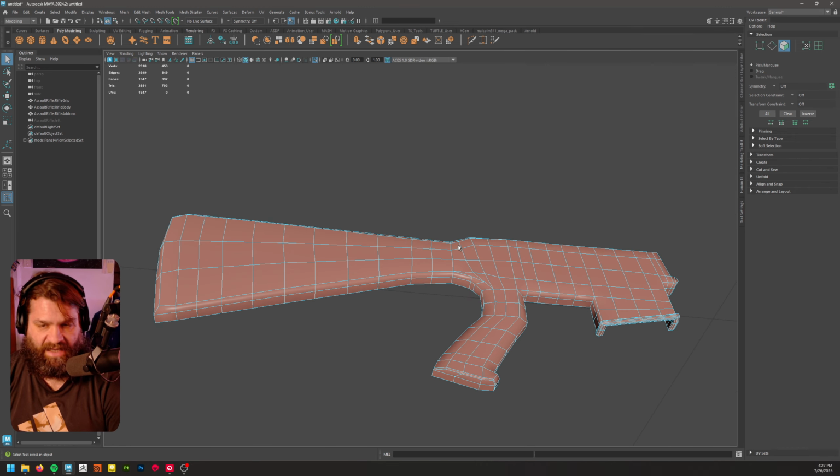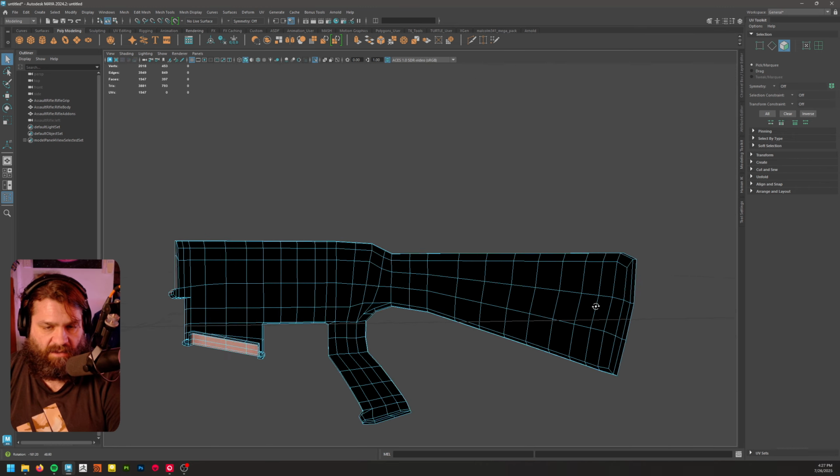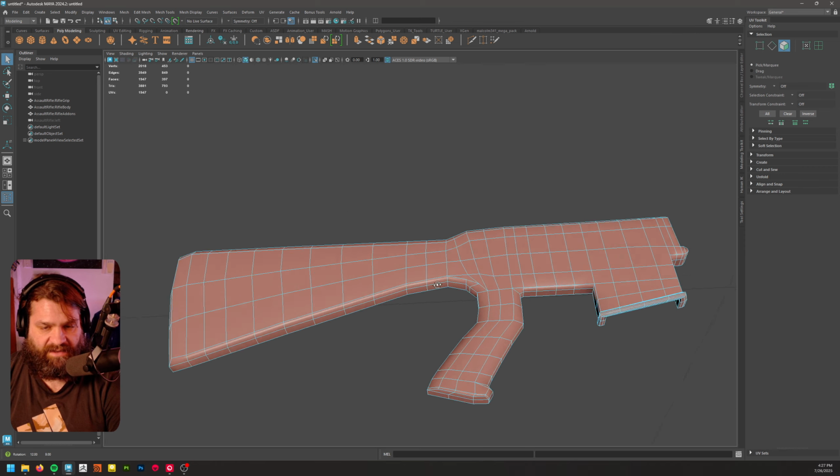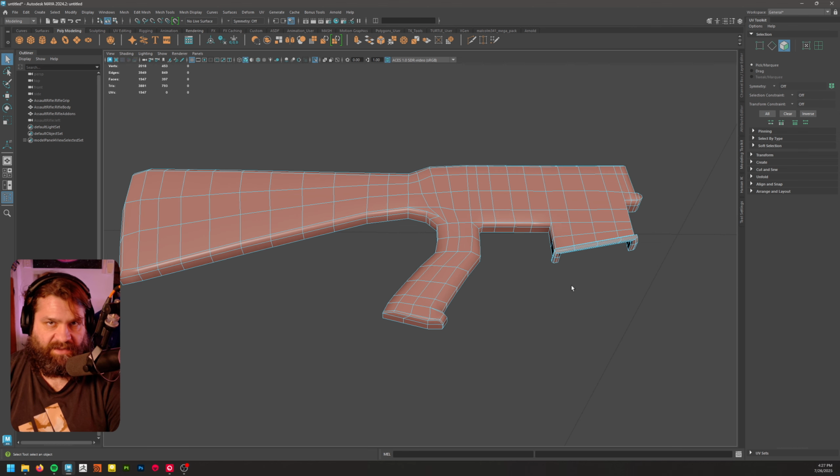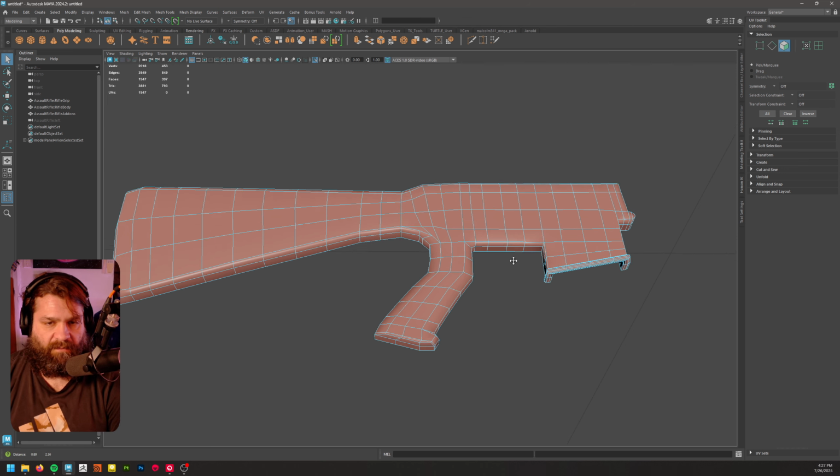If they're both exactly the same on both sides, you only need to do UVs of one side and then you mirror it across, right? So that's what I've done first, is delete one side and then do the UVs of one side as nice as possible. And then after that, yeah.